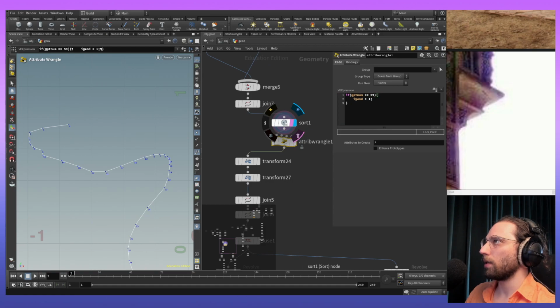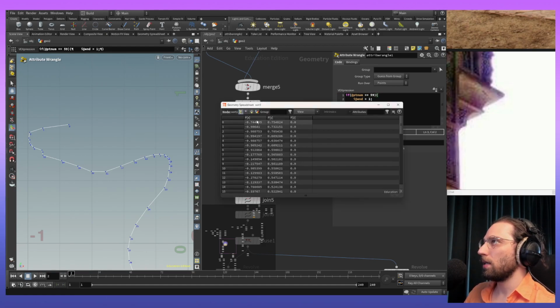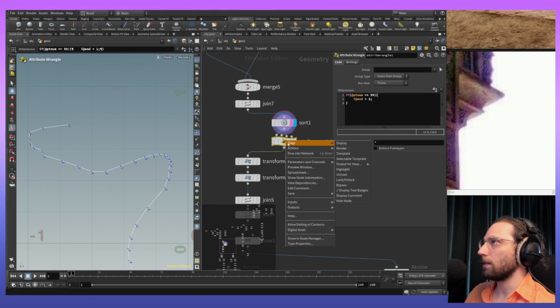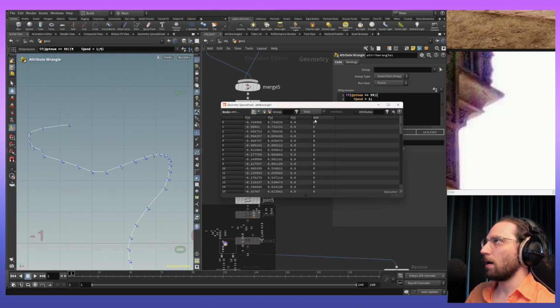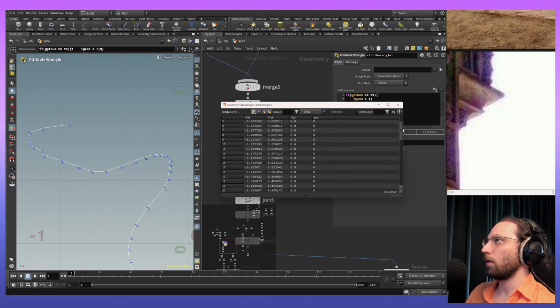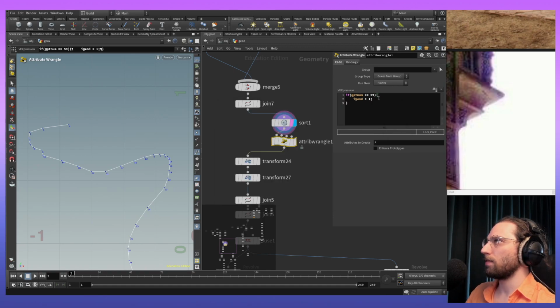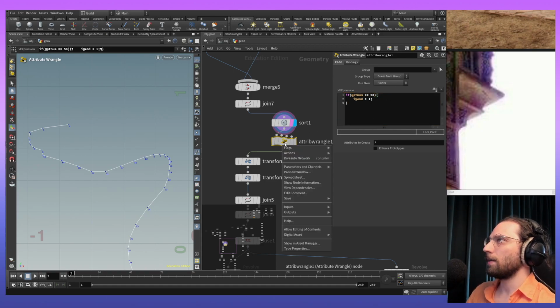Okay, so what does this mean? If we go into the spreadsheet in the wrangle, because we've established it right there, we will see our end attribute, and it will only have the value of 1. Okay, we need to change the 59 to 58, because for now we don't have a 59.